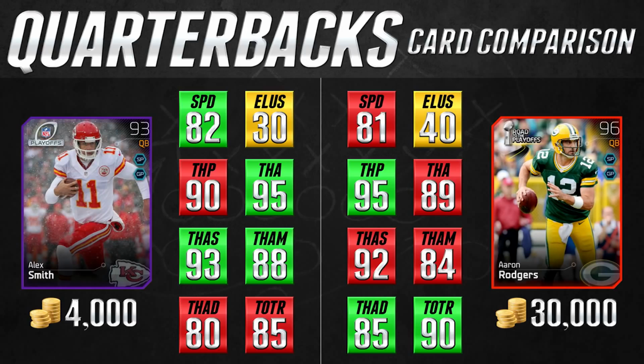Rodgers does also have a 5 advantage in throw on the run, which is something that we need to consider because, like I said, these guys are kind of combination cards. Some people might want to use them on things like a read option on occasion. So let's take a look at the speed. Aaron Rodgers is actually 1 below Alex Smith in speed, which I thought was just baffling. I think if you compared the two in pure speed, just on the field, Aaron Rodgers is probably faster. But either way, in the cards at least, Alex Smith is 1 faster.